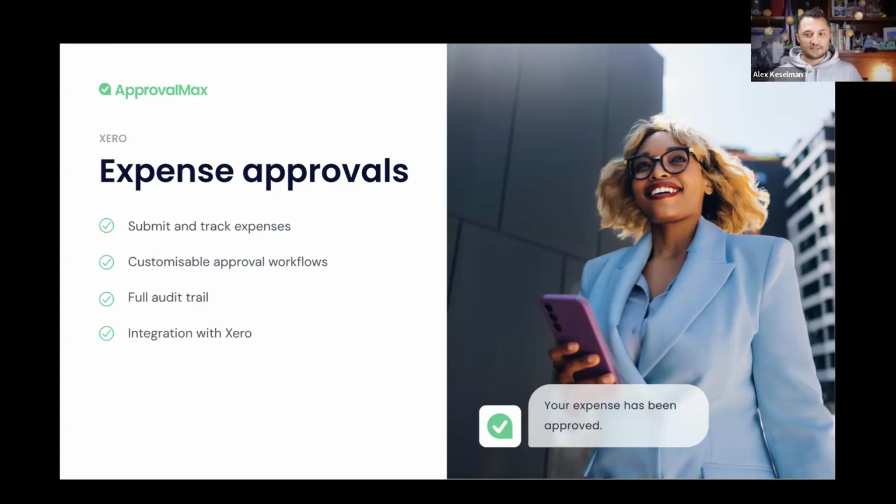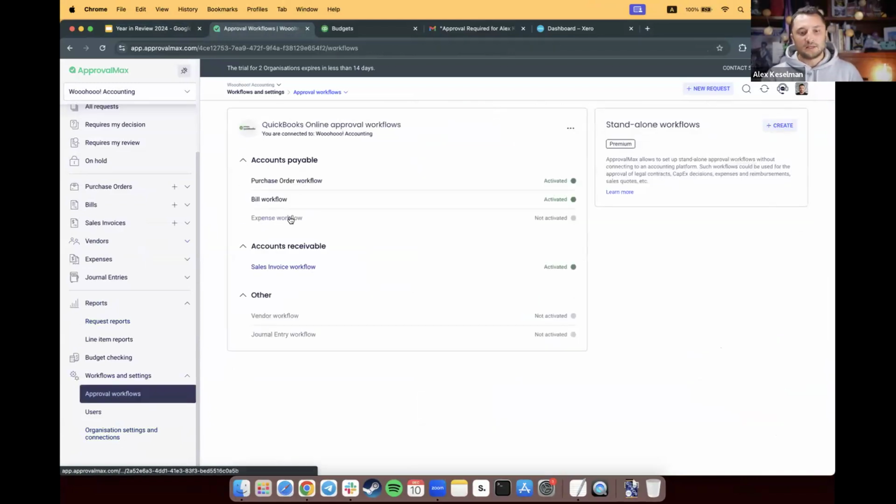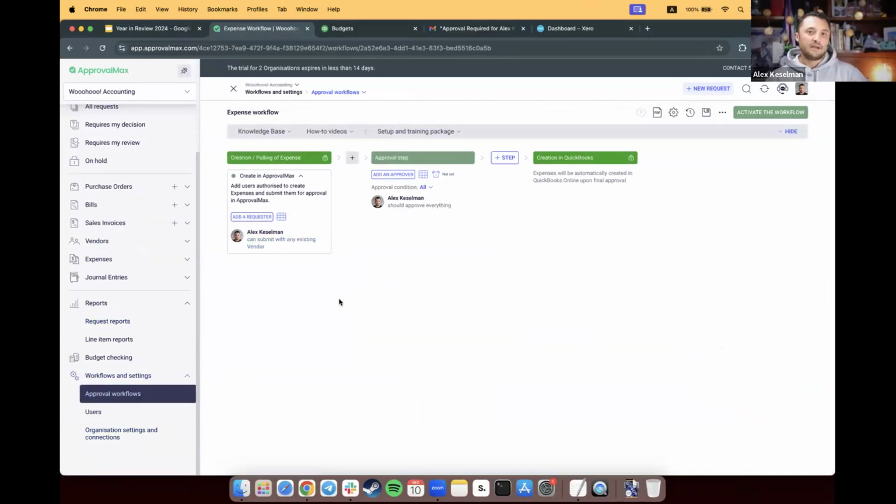I haven't seen the way it works just yet, but I will be able to show you how it would look like on the QBO integration. So it's pretty much exactly the same thing with some minor differences. Overall, if you're processing your expense reports or any receipts, you will find an additional expense workflow where you can add all of your employees, those who will be submitting those expense reports into the system, and then create a multi-step workflow based on all of the different rules, based on the amount, based on specific values or specific account codes where all of these requests or receipts or ATM slips should be going to.